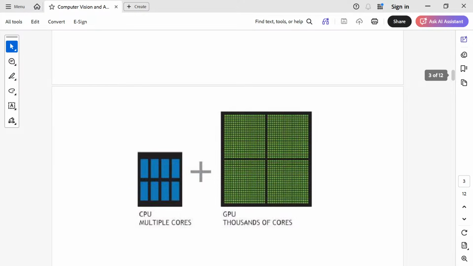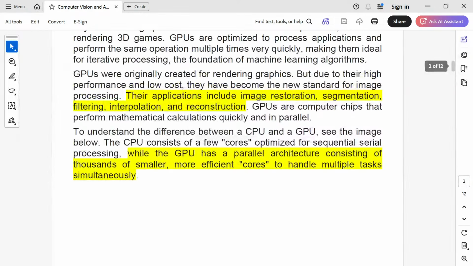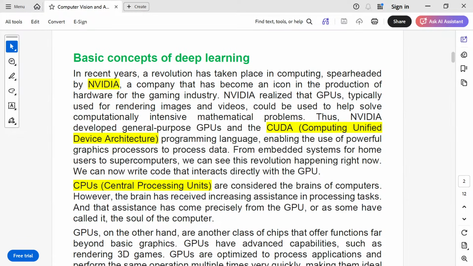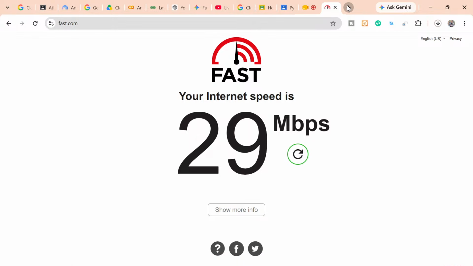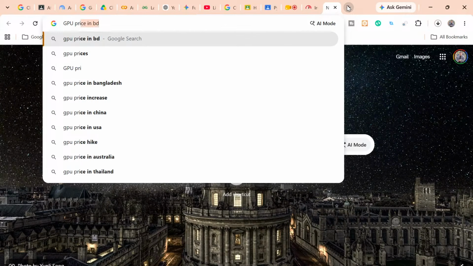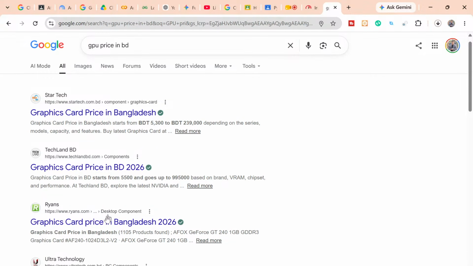So now how can I connect the GPU? You can easily buy NVIDIA GPU hardware and connect it with your device. Let me show you some GPU prices so you can get a better idea. Mainly it's one kind of graphics card.